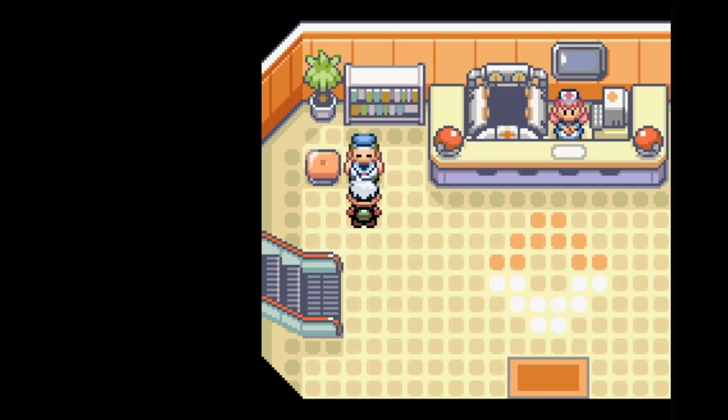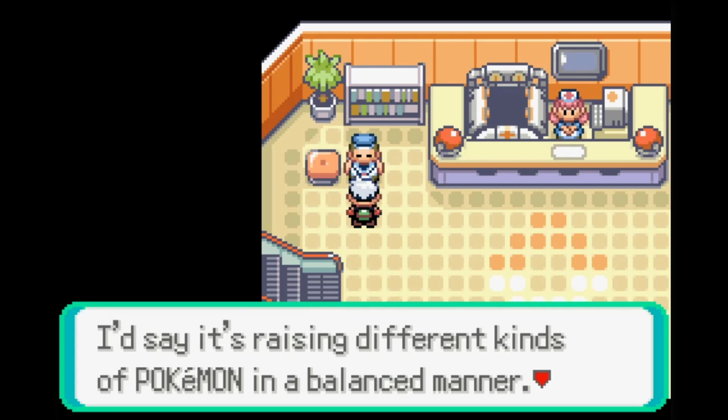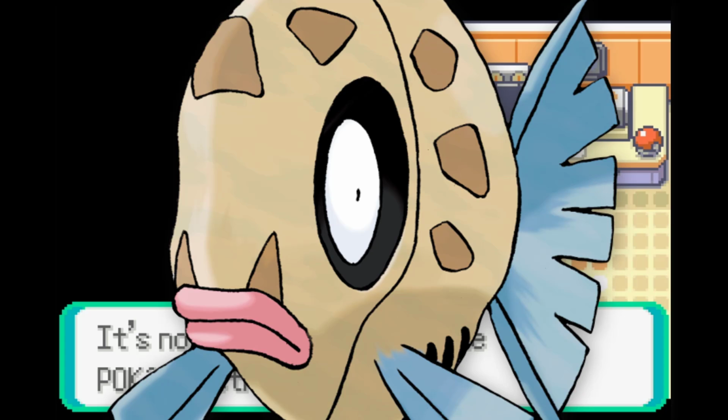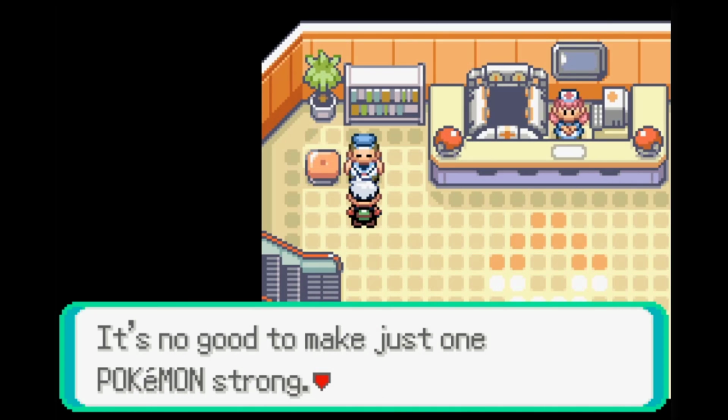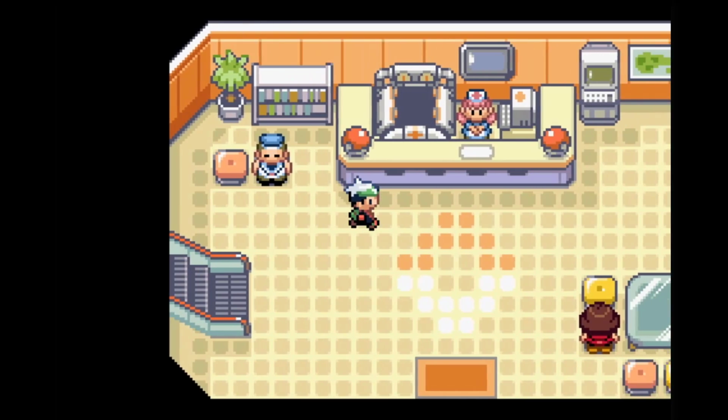In the Pokemon Center, one of the guys has this to say. "Want a tip for battling? I'd say it's raising all kinds of Pokemon in a balanced manner. It's no good just to make one Pokemon strong." Yeah, okay. Proving this guy wrong is now going to be the motivation I need to get me through this run at all costs. Let's do this.